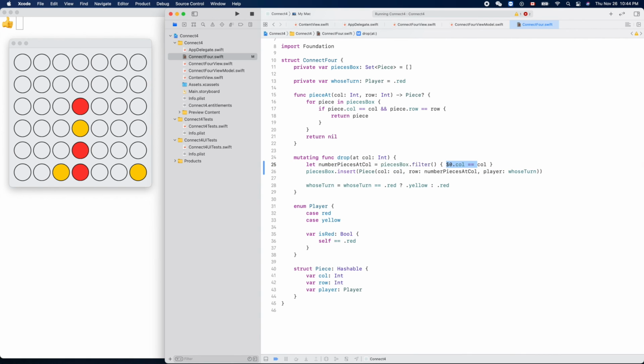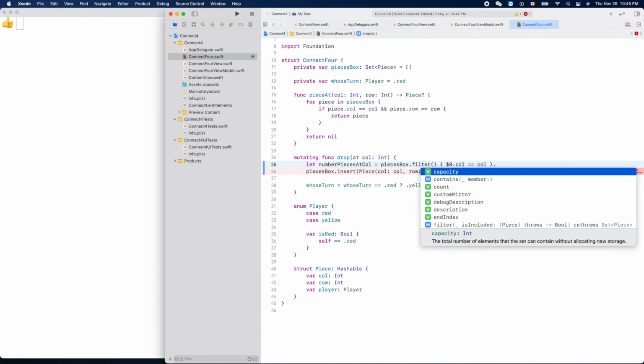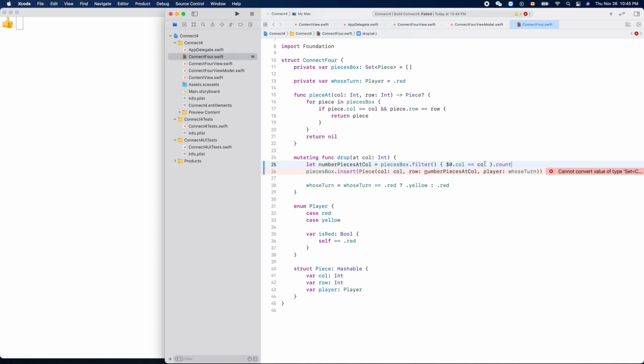Yeah, so that's number of pieces at column. What? Command B. Cannot, oh, I forgot this dot count. This returns a subset with this condition, so we'll count all of them. So cool. Run it.